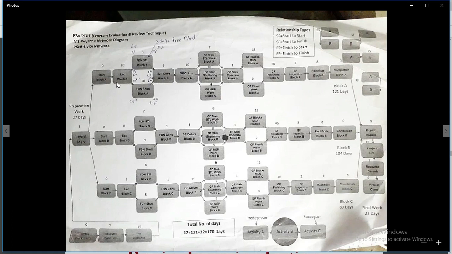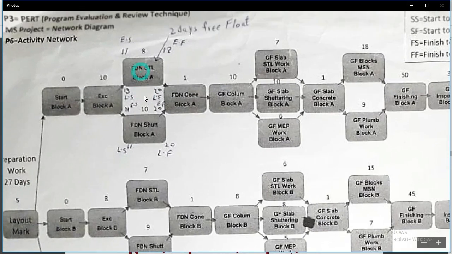This excavation block A takes 10 days, and when you go next, these both activities are starting at the same date. It means this 10 days duration will be added to this 10, but this 8 days duration will not be added because this activity is taking the same time.